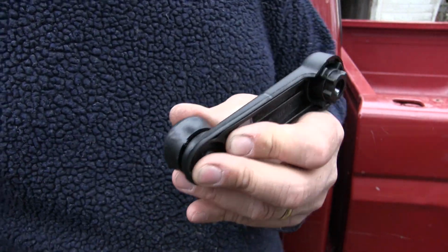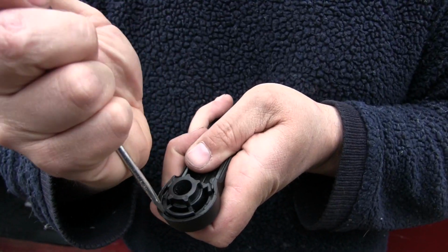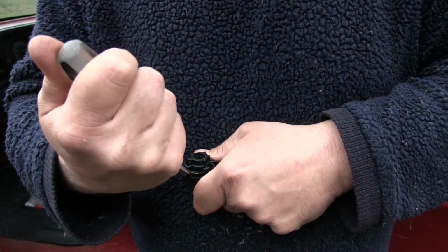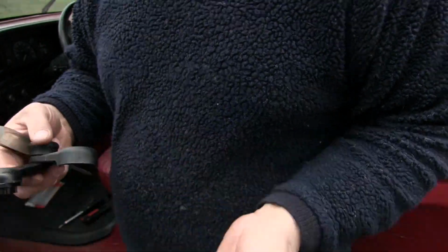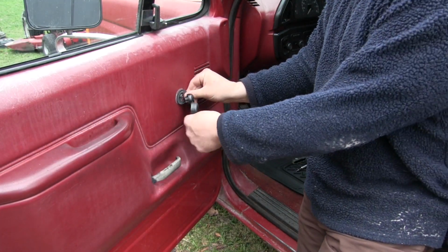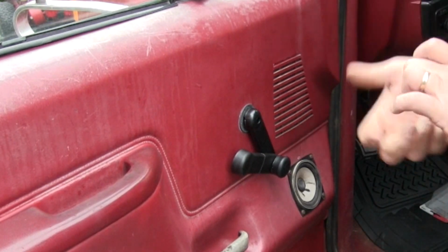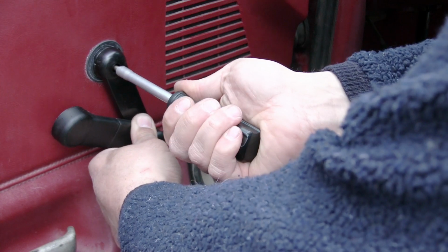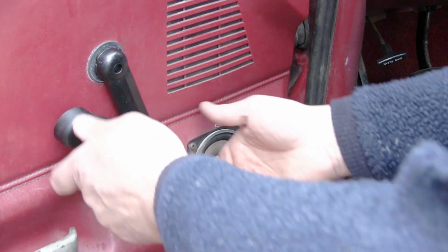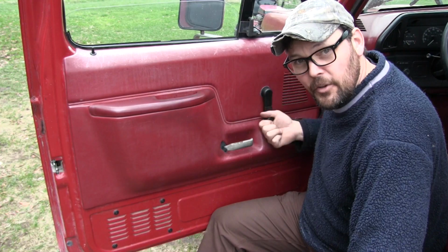Well, that's much nicer. Now the hardest part of this job is probably going to be popping this cover off of the handle itself. There we go. So we just need to pop that off. Take our screw. We're going to put our old washer back on there, and we're going to put our handle in place, just like that. We're going to run our screw in there. Get it nice and snug. Put that cap back on. I can feel the wind in my hair already.